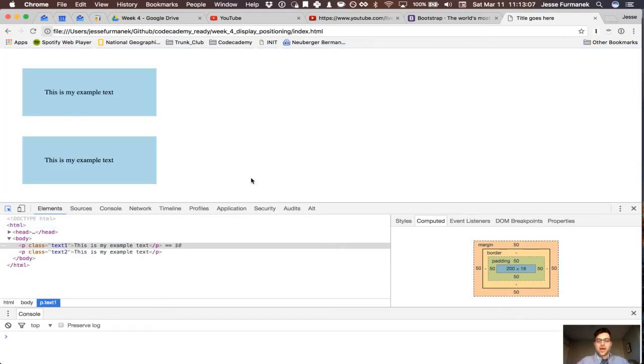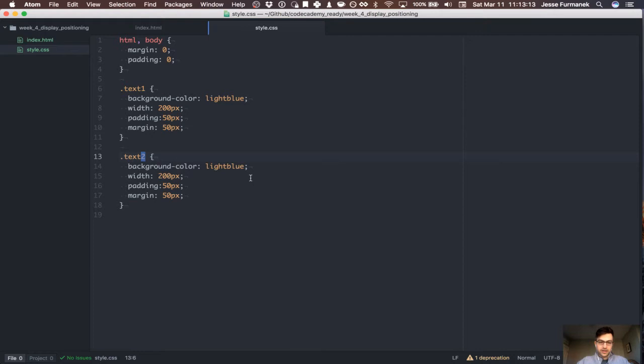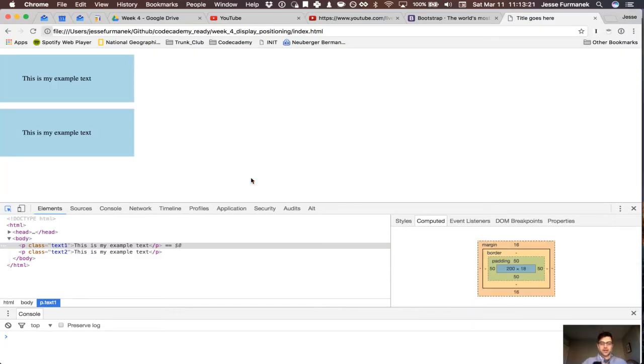All right, so without changing the margins, you can see these rest on top of each other. Let's take the margin off of both and see what happens.